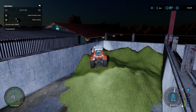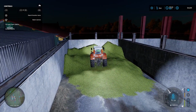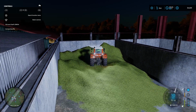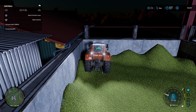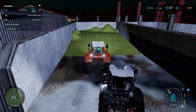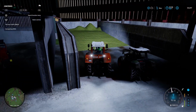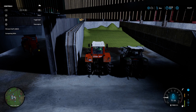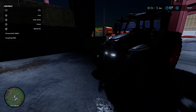So here we are, we're compacting. We're only at about 8%, and that's just about 11:20. So yeah, this is going to take a while. We'll jump cut to the end. You spend hours watching me travelling up and down here in this tiny little tractor. We're definitely going to have to think about that. Yeah, so there we are, 100%, and it's 3 minutes to 2 in the morning. At least it's done. So that took a good 3 hours. Well, not 3 real hours, but 3 game hours to do. So yeah, that is something that will have to be sorted. But we'll get the blanket on, and then we can retire for the night.